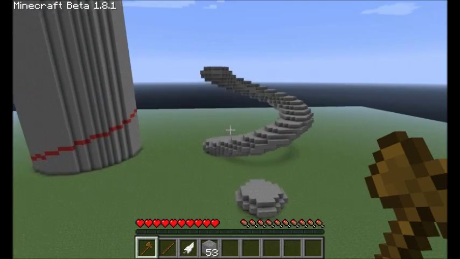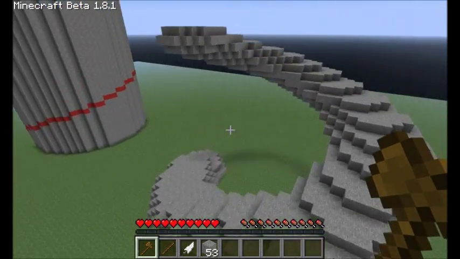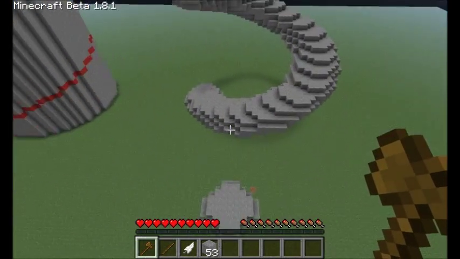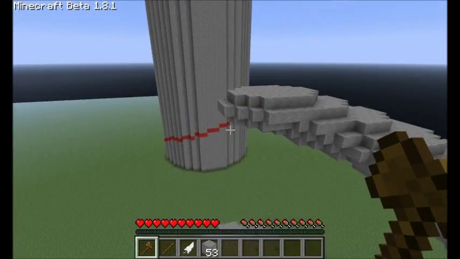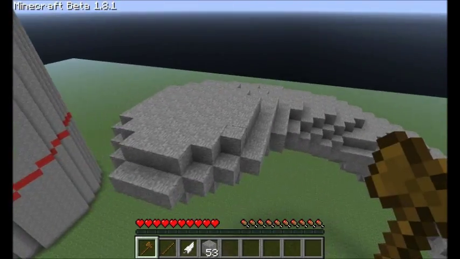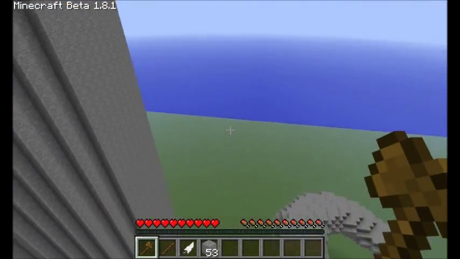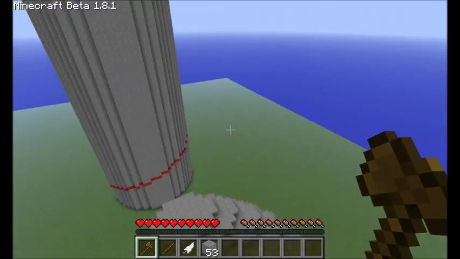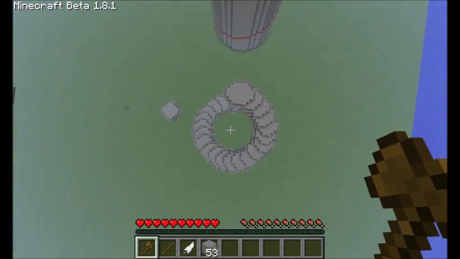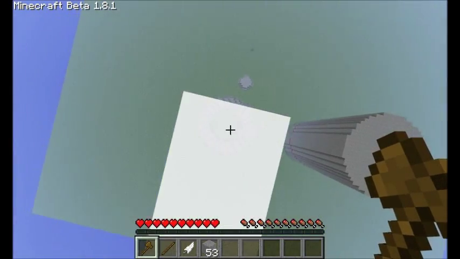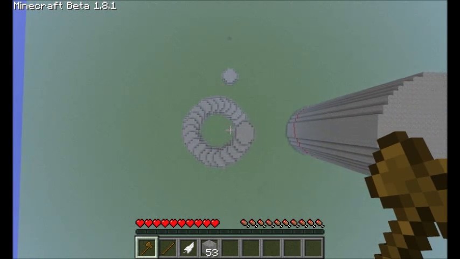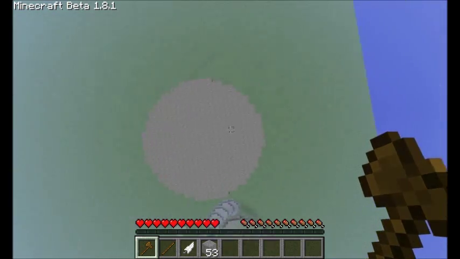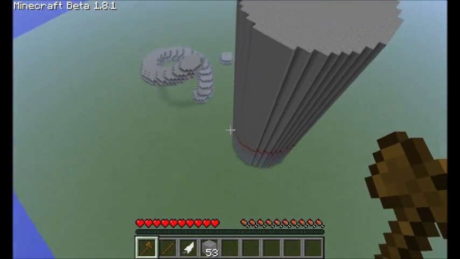I think this is actually the same one I did with the snake, same amount of spiraling. And what I did for that was just copy the section. I think I just flipped it and attached it to there, so it did the spiraling back around to come over here then. So it almost looked like a perfect figure eight, and actually if you look at this from above, you can see it's pretty much a perfect circle, because it follows our perfect outline here, and that's how the whole thing works.